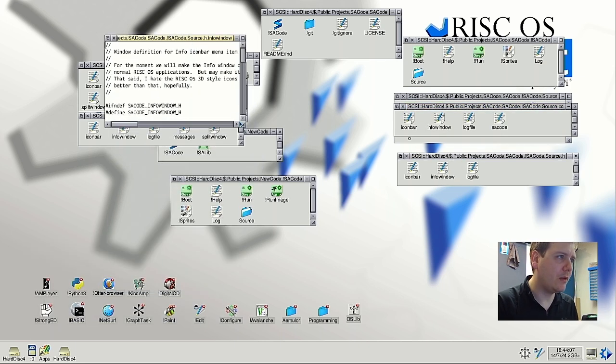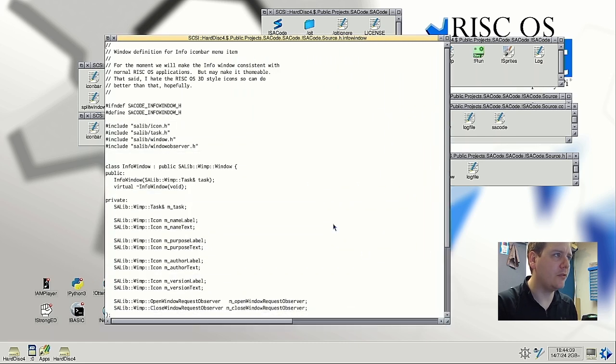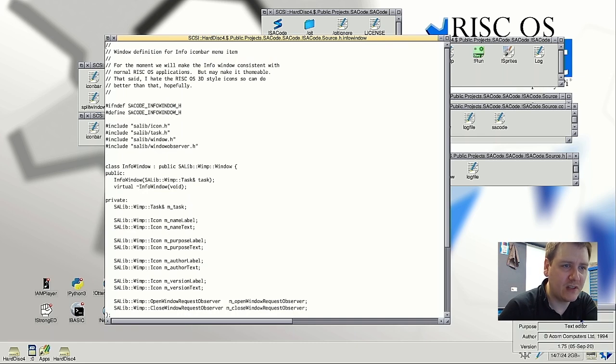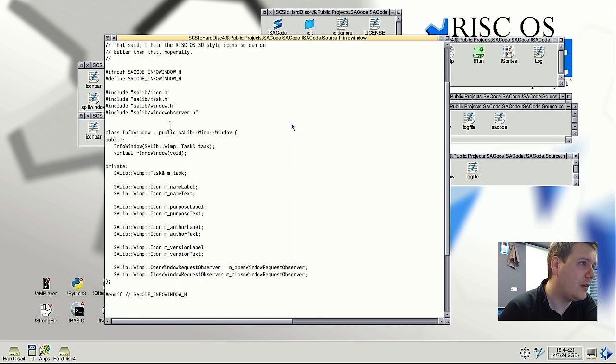So if I look at the header file for this, I've given it a bit of a description. Window definition for info, icon bar, menu, items. So we're looking at generating essentially this for the moment, because that is part of the style guide. So I've got a basic class definition, and I've got some labels. Basically, I've created some icons.